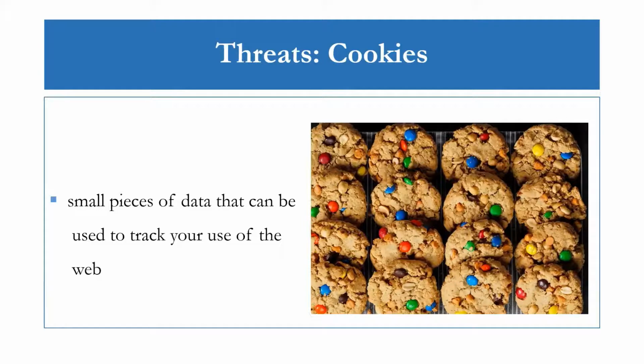Or you notice that for a particular week, you were researching or Googling about cars or visiting websites where they sell cars. The next time you log into Google and you go to Google search, the first 3 adverts you see will be about cars, even though you didn't request or you didn't have it in mind to Google cars. They come. It's because cookies have that little information about you and made it available to the website. So that's also a threat.